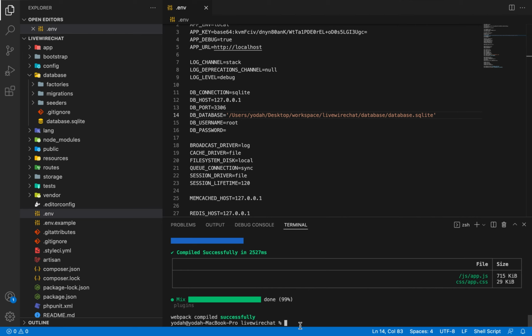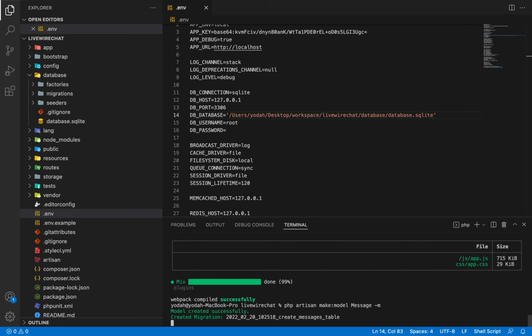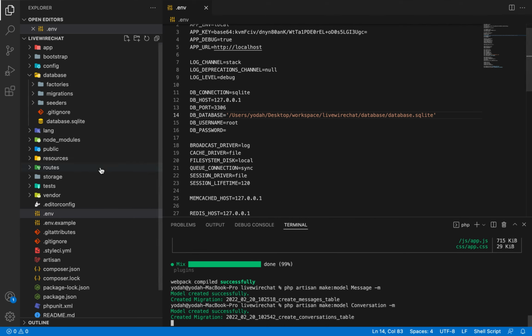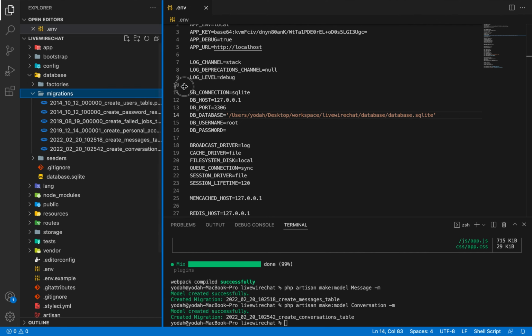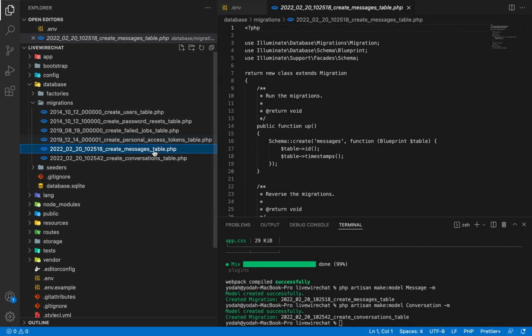We're going to start by creating our messages model. So here, just in the terminal, type php artisan make:model, and here type Message with a capital M, -m for migration. Alright, now that is created. Next, we're going to create a conversations model. So type another command, php artisan make:model Conversation, space -m. Click enter. Alright, so now if you go back to File Explorer, in your migrations you see you have created two files, the messages and the conversations migration.